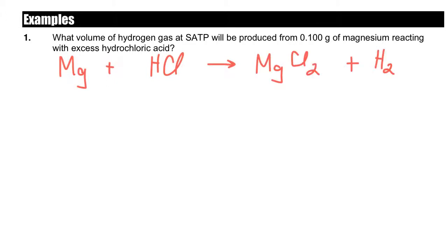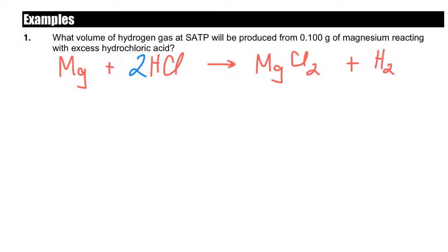So don't forget your rules for finding the formulas. If it's an ionic compound, you have to balance out the charges. So magnesium 2 plus with chloride 1 minus. That means I need 2 chloride ions. So my formula for magnesium chloride is MgCl2. And don't forget also hydrogen. It's one of those diatomic molecules. So it's H2, not just H. And we also need to balance the equation. So we just need a 2 as the coefficient in front of HCl for this one.